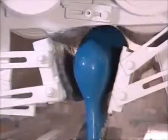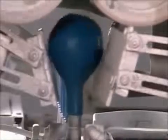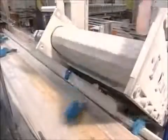As the forms pass through this station, air jets inflate the balloons. Rollers at the top grab the balloons as they fill with air and pull them away from the forms. The rollers shoot the balloons upwards, and they topple onto a conveyor belt.